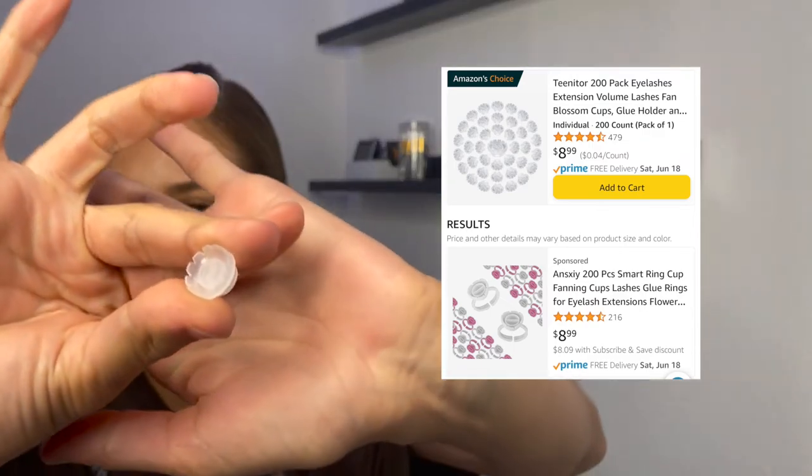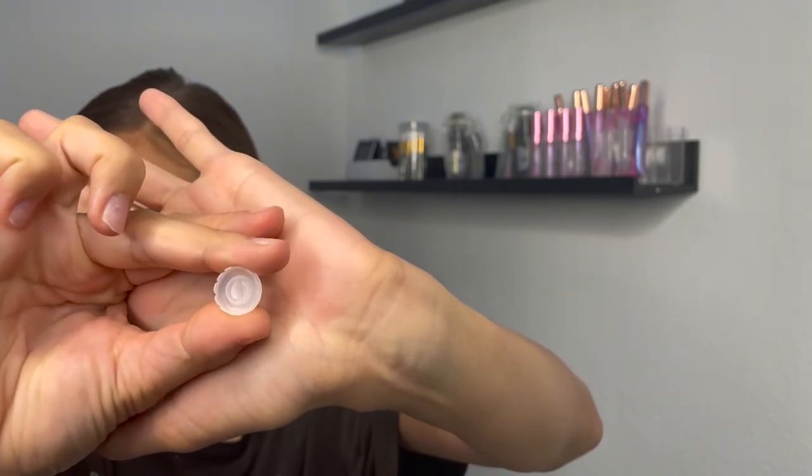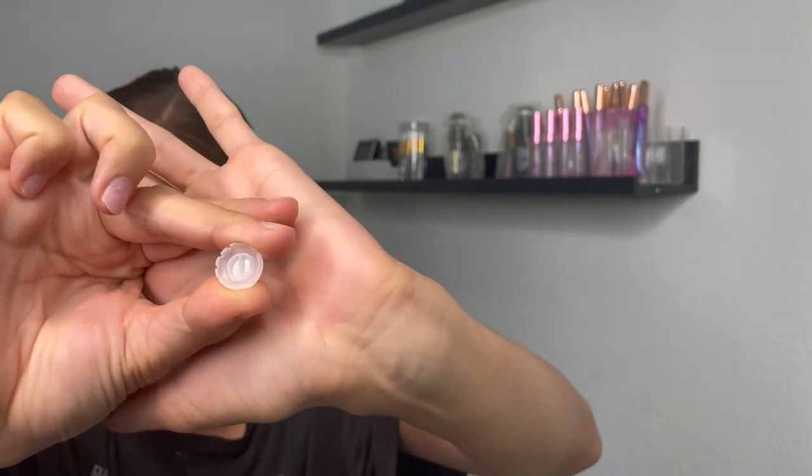A few more basic things you need: definitely get a tape dispenser if you don't have an organizer. I also recommend flower cups — basically like a glue ring with slits on the side and a circle in the middle. You put the glue on one of those sides and you can fan your lashes and snatch it right in that little divot. I use those to wipe excess glue off the fans and get that snatch space.